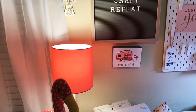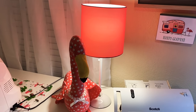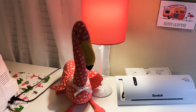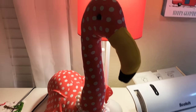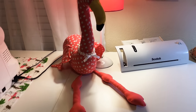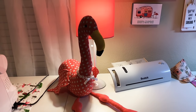Over here, I have this pink lamp, and I have had this in my craft room a long time, but it was always tucked away. And now I'm overjoyed that I can have it down here. I got Flo over here sitting next to it, and she's just guarding the area, y'all. She's just looking all pretty. You know, she really is. She just sits right up here where she belongs. I'm super happy, y'all.